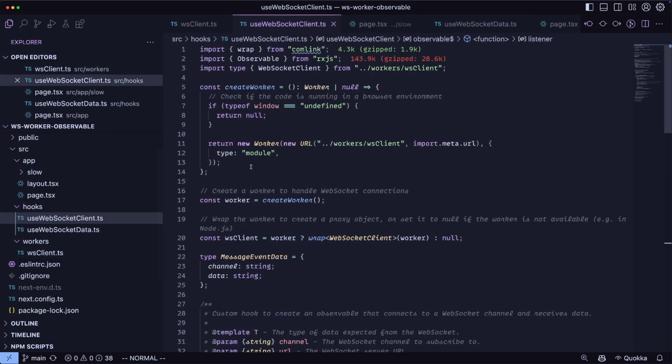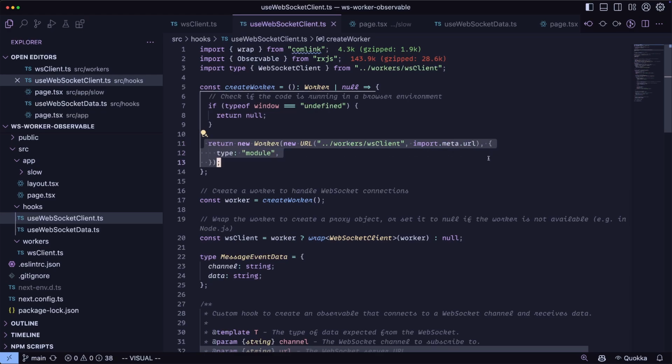WebSocketClient basically creates the worker, and as I'm using Next.js, I have to check if the window is undefined. If the window is undefined, then I'm not going to create the worker because I only create it on the client side. Then I will return the worker here.